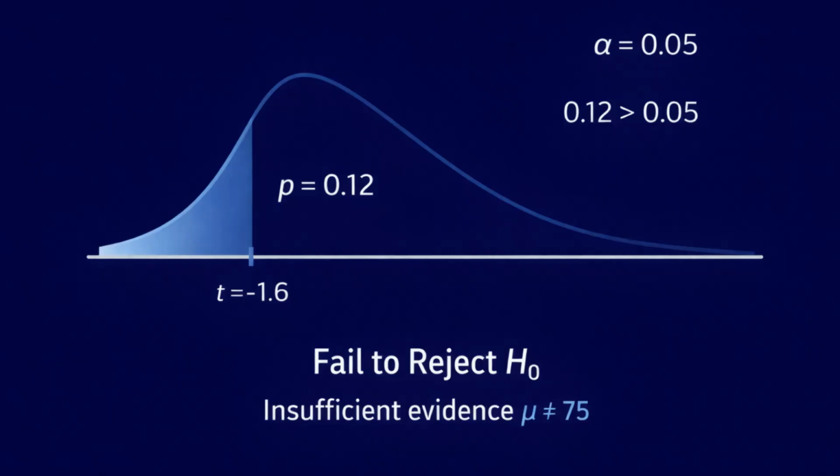Common mistakes include selecting the wrong direction for the alternative hypothesis, failing to check conditions before running the test, writing hypotheses using sample statistics instead of population parameters, saying that you accept the null hypothesis, or failing to match the wording of the conclusion to the direction of the alternative hypothesis.